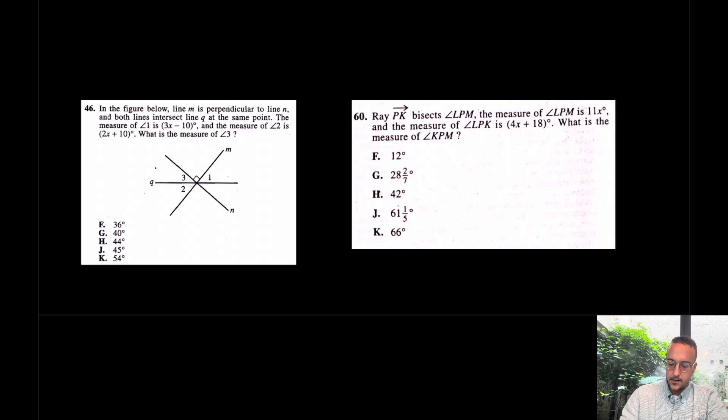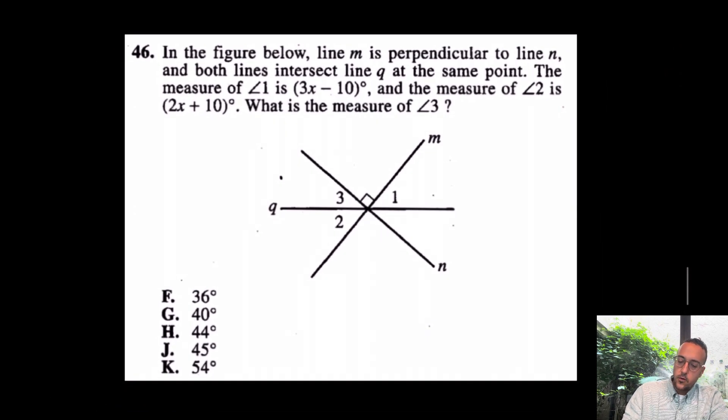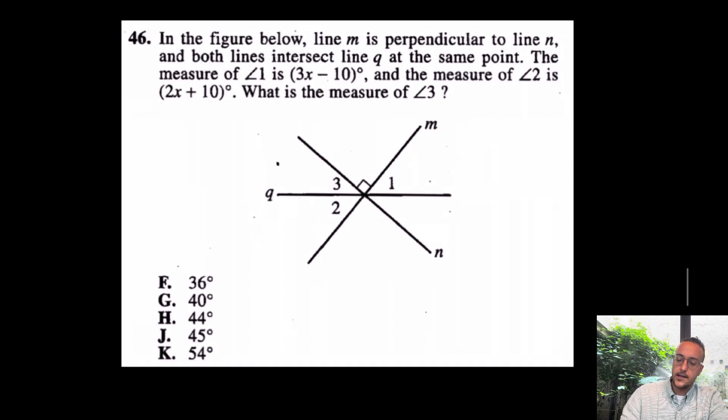I'll keep flying. Let's come down here for some harder ones, some challenge questions for today. This over here will be our number 46, a challenge question coming at us from the end or towards the end of the ACT. But it's not that hard. Take a second and pause the video here if you want to give this question a try yourself. But if not, please just watch along. What I understand is that it tells us that angle 1 is 3x minus 10 and angle 2 is 2x plus 10. In that case, I have this is 3x minus 10 and this angle is 2x plus 10.